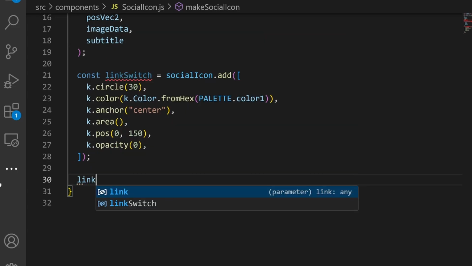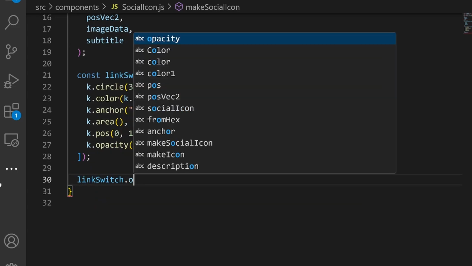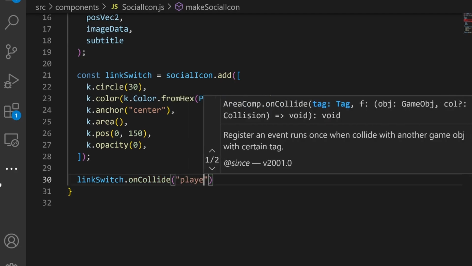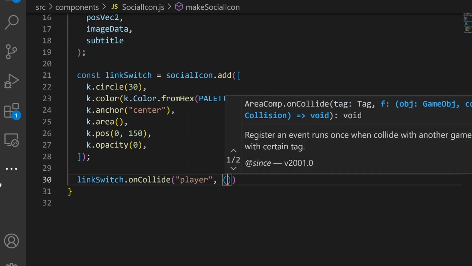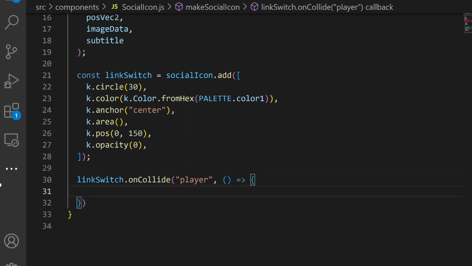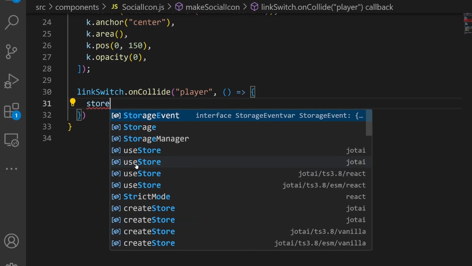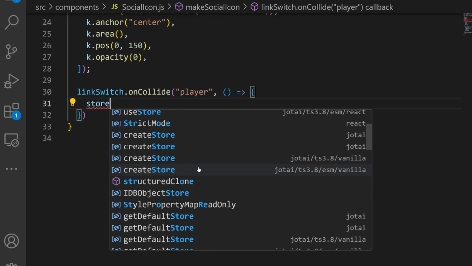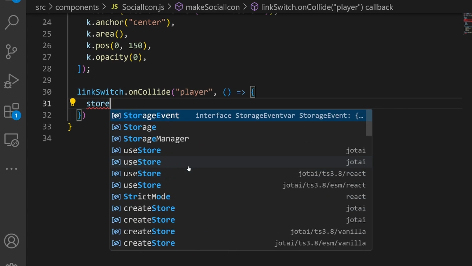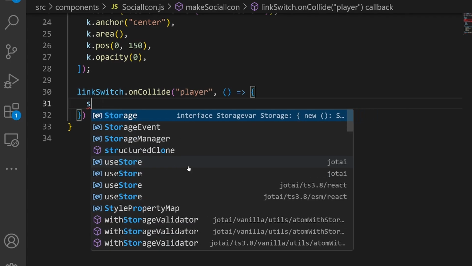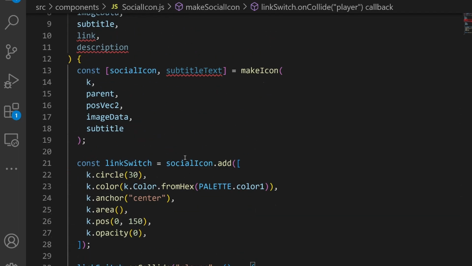And now we have the link switch. We can add an on collide to it, and we want to check the collision with the player game object. This is where we're going to send some data to the store. So I'm going to import the Jotai store. Why doesn't it suggest the store? Okay, I have to do it manually.